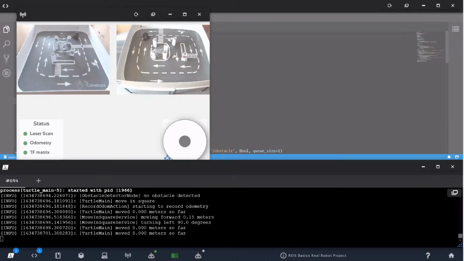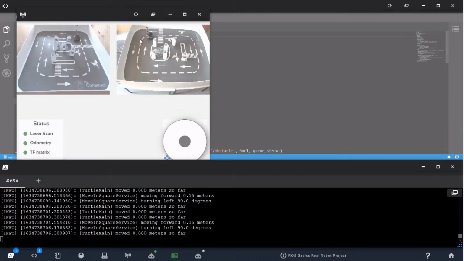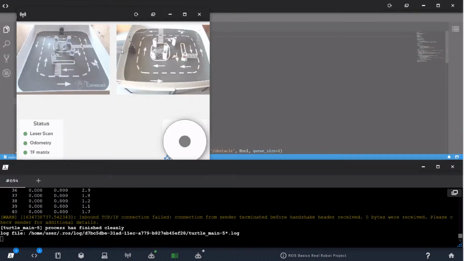So the robot moves forward, turns left 90 degrees. Right now, the movement is not accurate because it's only time-based. So I just turn for the amount of time according to the speed, but for sure it's not accurate because it does not depend on the scan to do any SLAM kind of thing, nor does it depend on the odometry to know where it is. So right now the turn is not accurate. And now it should detect the wall and stop.